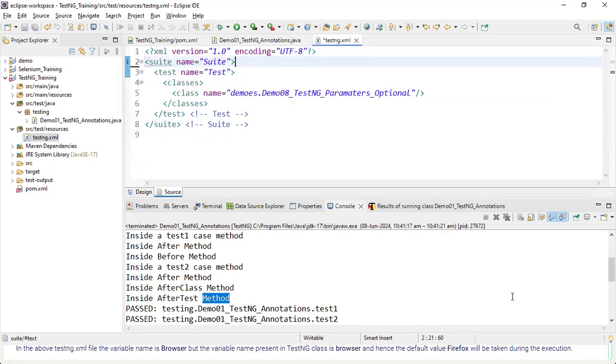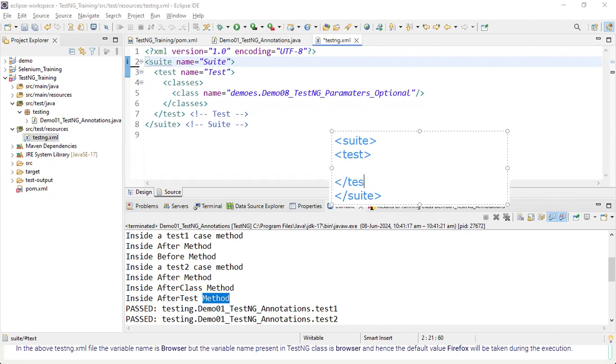So in the testng.xml file, you can create one XML file. In this XML file, you can use one tag, that is the suite tag. Using the suite tag, you can create a TestNG suite. How to create a TestNG suite? We can create a TestNG suite using the suite tag. Within a suite tag, you can use one tag, that is the test tag. Actually, in this suite you want to include tests.